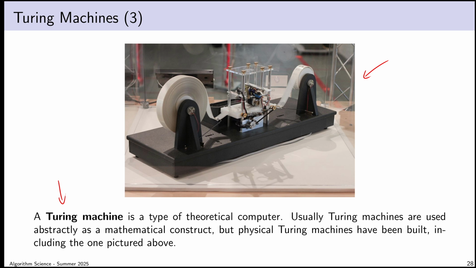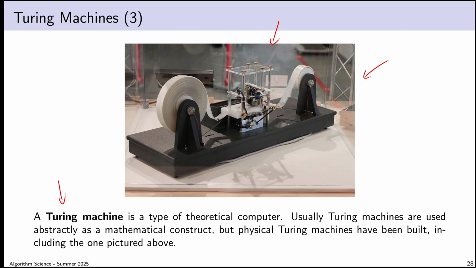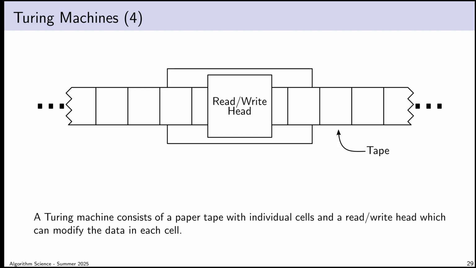Okay, so what is a Turing machine? This image doesn't give us that much context. A Turing machine is a very simple device. The main operation is happening around here, and you can see these two spools of what looks like film or tape. So a Turing machine has a tape, and the tape consists of a bunch of cells, and into each cell you can write a symbol. When we design Turing machines, at least by the basic definition, each Turing machine is hard-coded to do one particular task. Although we're going to come back to that restriction later.